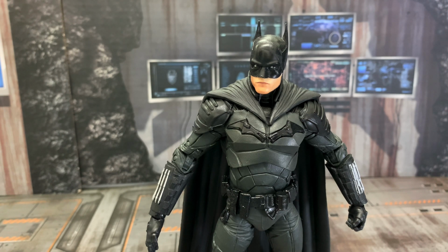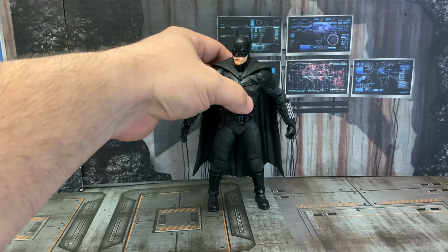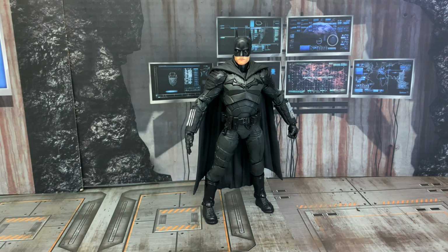And I want to also give a shout out to Pedro. Pedro was able to find this figure for me at Target because I had ordered it through Amazon. And we're going to talk about one of the issues that are happening online. Is that, and I don't think it's McFarlane's fault, it's whoever's putting the figures together.